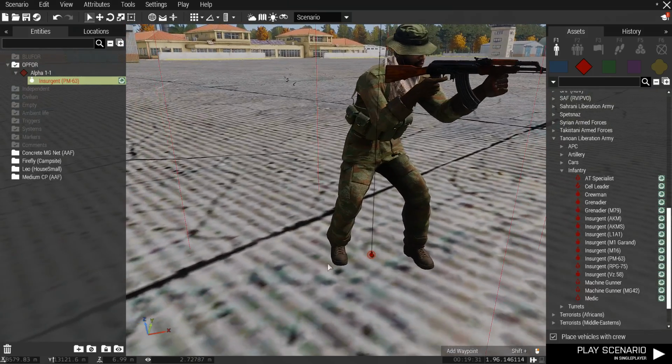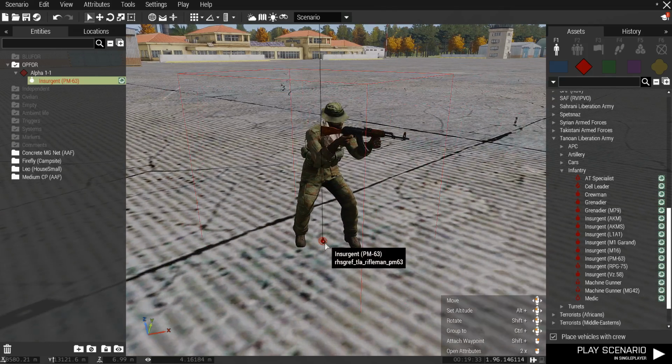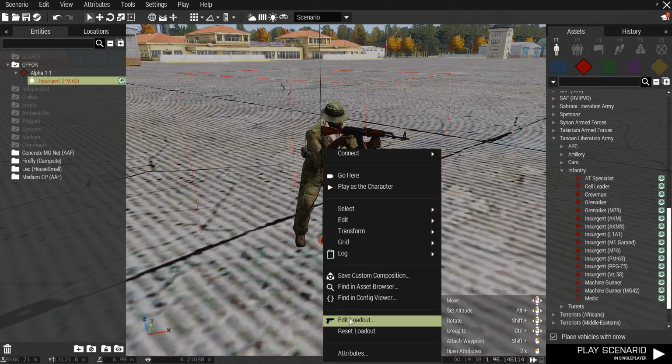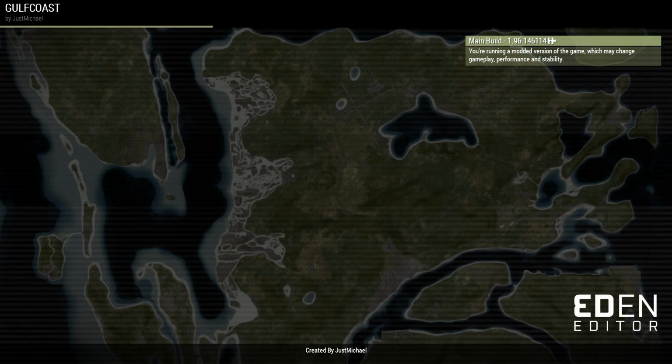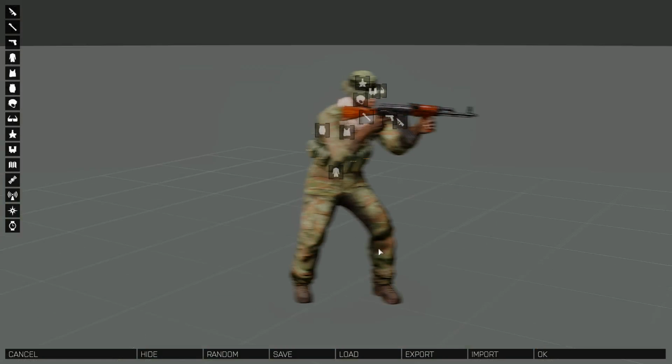But let's say you want to change this guy up and sort of personalize him and make him his own entity. You can go ahead and place the unit, right click, go to Edit Loadout. Well, let's say we want to go with more of an El Salvador, Honduran type infantry. We're going to see about changing his fatigues and his weapon setup. Maybe give him a different chest rig and sort of change the way he looks. This will load. Okay, so here's our guy.